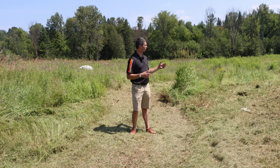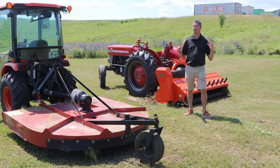So that brings us to the end of today's video. Again, it was nice to bring you the experience of what it is to operate these two implements. You're not going to be going to your local Kubota dealership and maybe they have them in stock, maybe they don't. You're definitely not going to be able to try them out. So hopefully in the video we were able to show you what the comparison is between the two and give you that kind of idea.